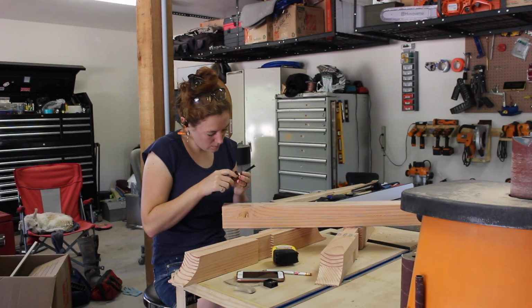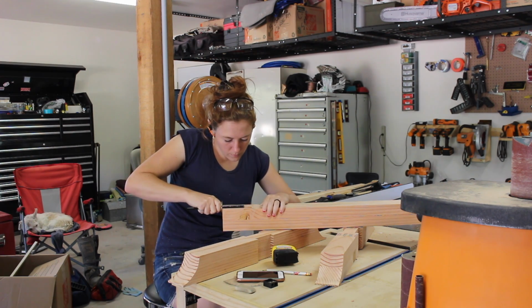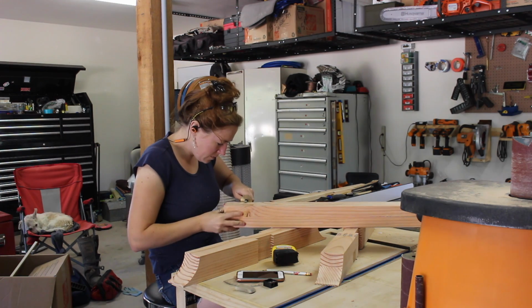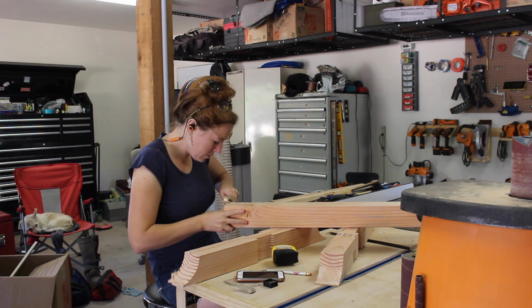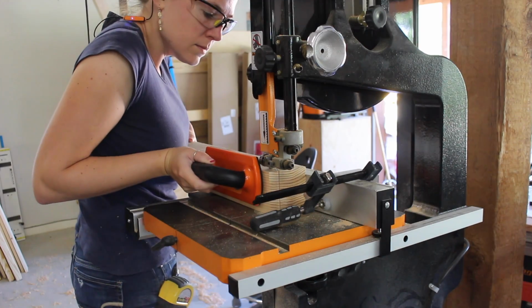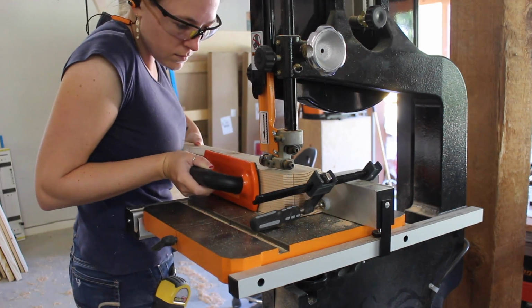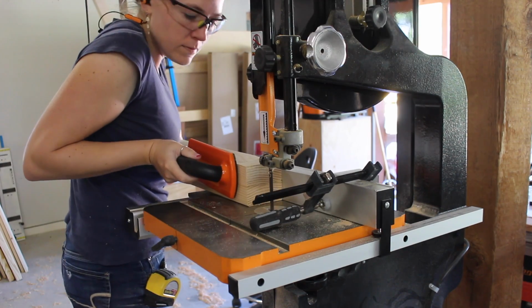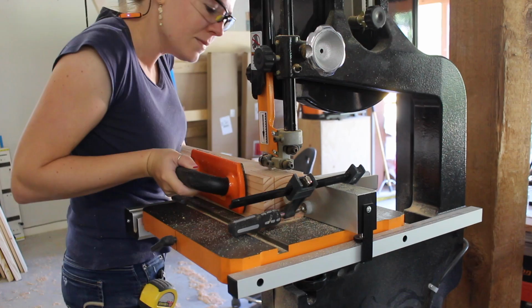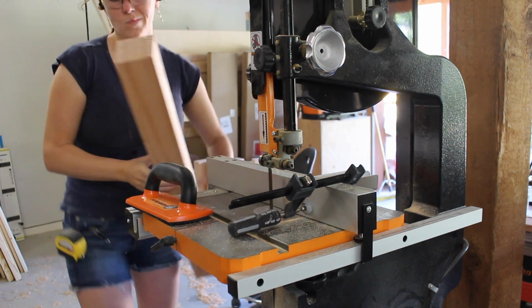Next was to start working on the vertical piece that will join the 2 horizontal pieces. I used a marking gauge to first mark off where the mortise will be that makes up the other portion of the bridle joint. And I used the bandsaw with a clamp on the fence to act as a stop block in order to cut this out. The clamp just acts as a stop so that the depth is the same on every single cut.